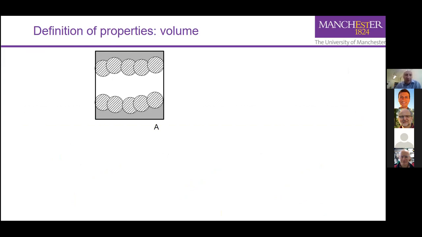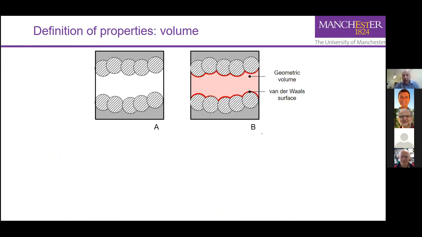So imagine that you have a material that consists of these particular atoms shaded gray. This is your structure. Of course, if we have a molecule that is the size of a point, so it is an infinitely small molecule, then we can define what I call the geometric volume. It is essentially all the space not occupied by atoms. And this volume is going to be enclosed by what is called in chemistry the van der Waals surface. So each definition of the volume will have a corresponding definition of the surface that encloses that volume.